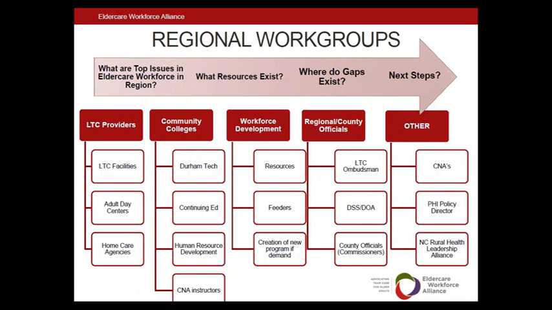So how are we using regional work groups in our coalition? We are dividing into those 16 groups and reaching out to find where the energy is, then talking about what the goals of these groups are. Number one is to bring major stakeholders together — long-term care providers from home care agencies all the way to skilled nursing facilities. We are also working with community colleges where the majority of our direct care workers or CNAs are being trained. We have 59 community colleges in North Carolina and a very strong state system. We are also working with workforce development boards — some are region-wide, some are in cities and some are in counties, so it's taken some work to identify and match up the right stakeholders.